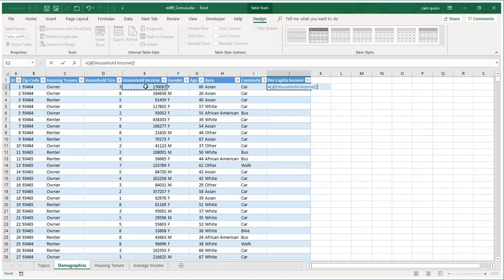A third way, which is better, is I could say equals, point to my cell, household income divided by household size. Now I'm starting to get calculated columns, because you can see in my formula that it says equals square bracket @ square bracket household income, 2 closing square brackets divided by, and so on. So even though that's close, the problem is my IT lab won't recognize those @ signs and it'll mark it wrong. Okay, so I'm not going to use that one either.